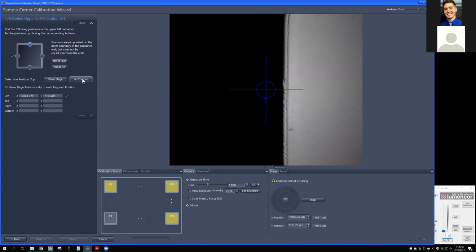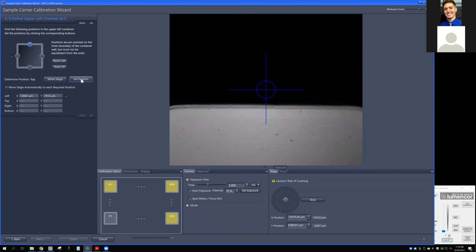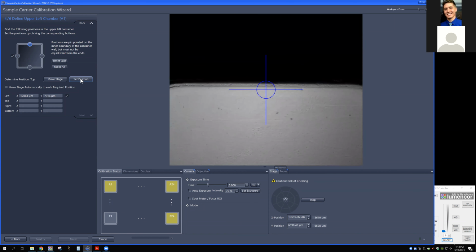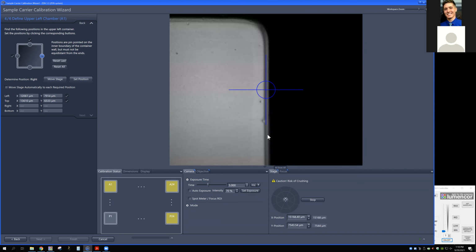Now I can go do the top one. This is going to be a little bit easier because this camera is about as wide as the well. So like so, move up to the top. Again, set that here. I'm doing this with the joystick, but honestly, it might almost be easier just to use the double clicking like so.